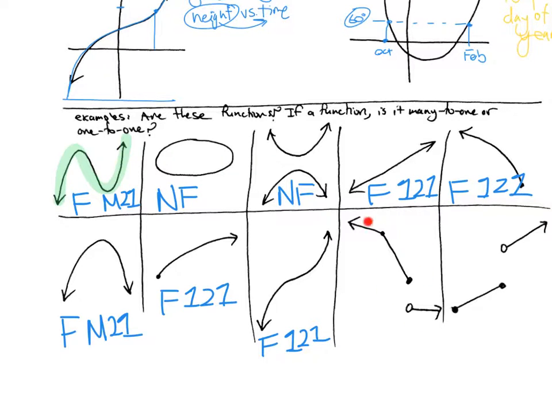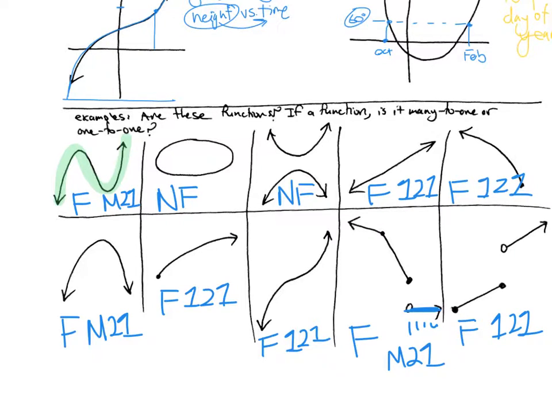And here we have some piecewise, so let's see. I think I was trying to draw a horizontal line here, so if that doesn't look quite horizontal, just tip your paper until it does, thank you. So this would be a function because it passes the vertical line test, but because for the same output value we have several different inputs, this would be a many-to-one. And here does pass the vertical line test and passes the horizontal line test, so it would be a function, and it would be 1-to-1.